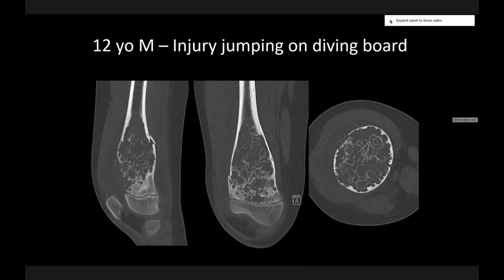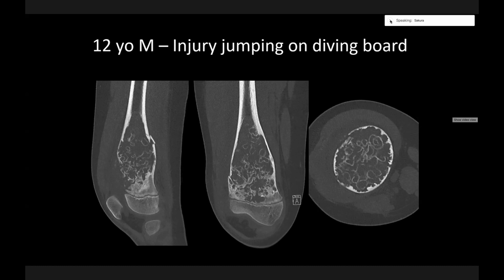I guess it's a pathologic fracture through a benign appearing lesion. At first I was thinking aneurysmal bone cyst because I thought I saw fluid levels, but on the CT it doesn't really look like that. And I guess telangiectatic osteosarcoma is kind of off the list also because it doesn't look aggressive.